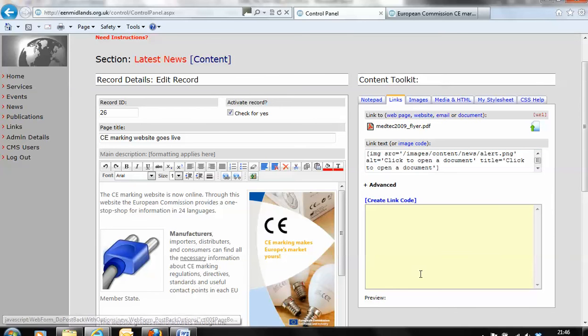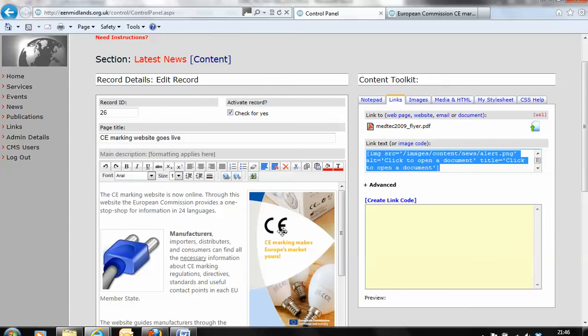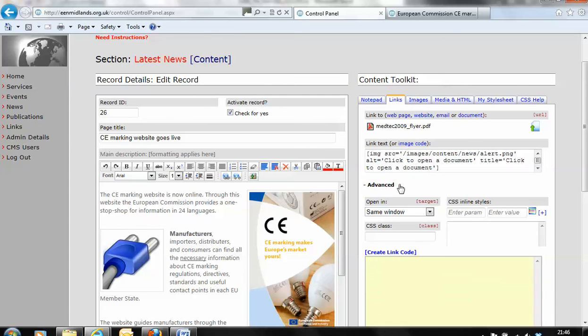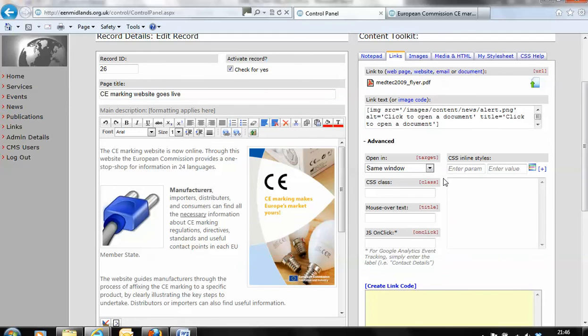So you could see that what was appearing down on the image code in the form has now been dragged forward here. If I'd copied that code into the main description, it would have created the image, obviously without the link in. Now we're associating the other properties for the link.